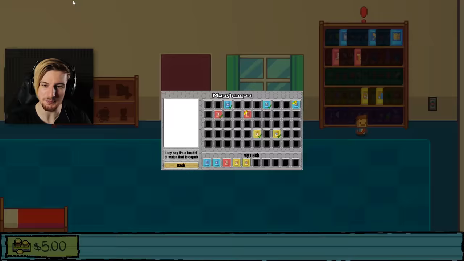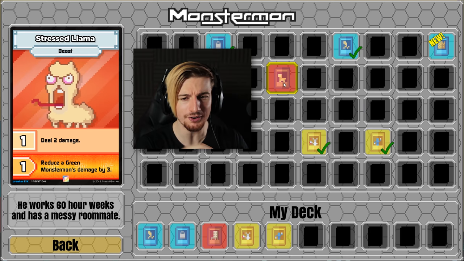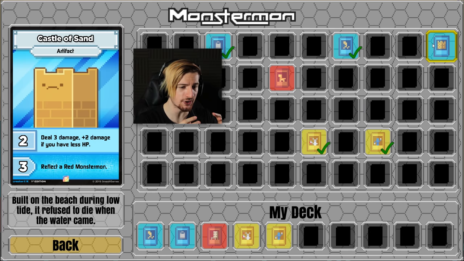Let's check out the Monstermon cards as well before we finish. So we got this one here. No, we didn't. The llama. The stress llama deals 2 damage and can reduce a green Monstermon card's damage by 3. We haven't got a single green one, so I wonder where you find those. We also got this one here, the Castle of Sand. It deals 3 damage plus 2 damage if you have less HP and can reflect a red Monstermon. Interesting. We'll throw those 2 in the deck, but we don't have any of the green Monstermon and also none of the purple ones, so I wonder how we get those.